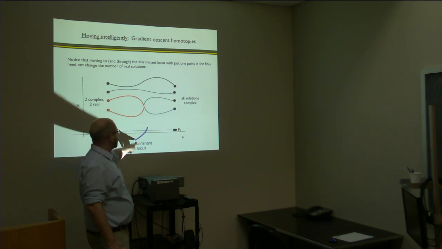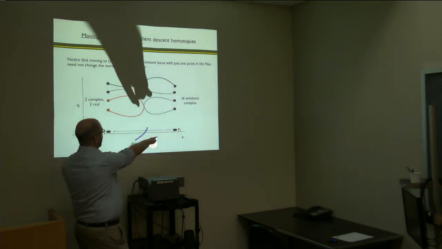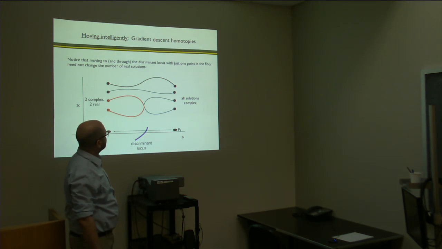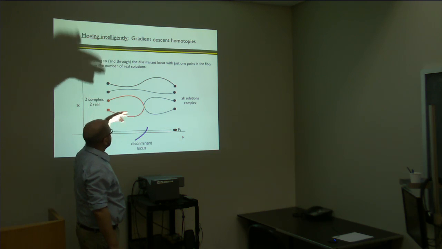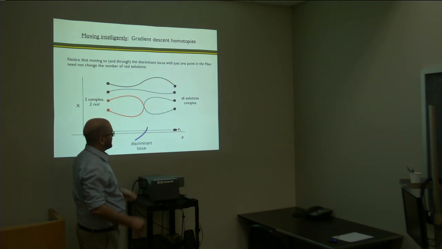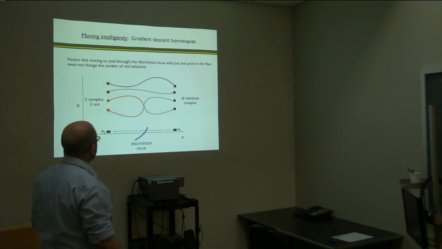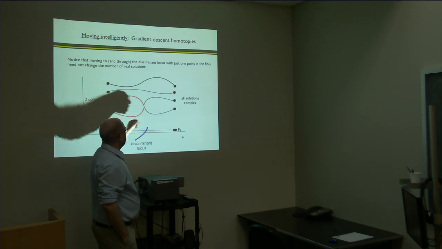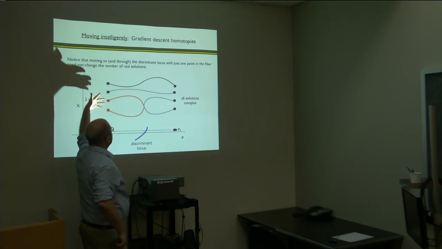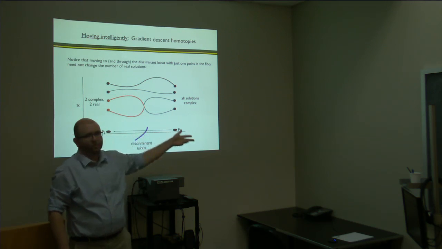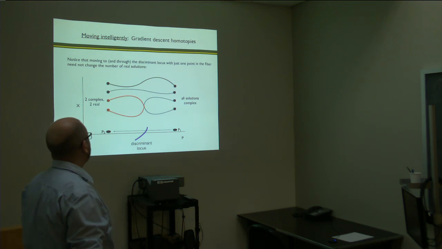So here's our discriminant locus. Again, this is sort of a schematic drawing. We're moving from point 1 over to point 2, P1 to P2. We have 4 complex solutions over there. And the hope is when you cross a discriminant locus, you'll end up with 2 complex and 2 real. The complex conjugates will run into each other and split off into 2 real, for example. So it could be, though, that if you were going from P2 to P1, you might have 2 real solutions and then you end up with 4 complex. I mean, just walking through the discriminant locus blindly isn't necessarily the right thing to do.